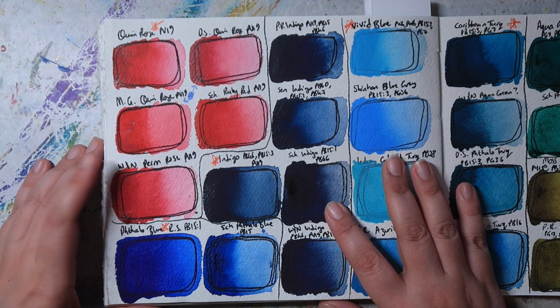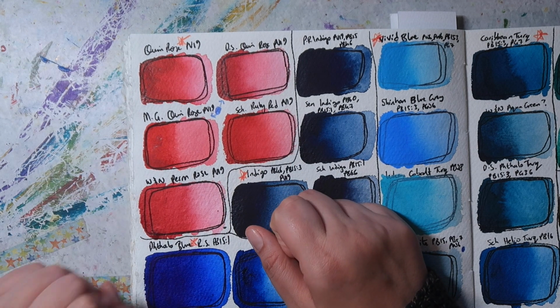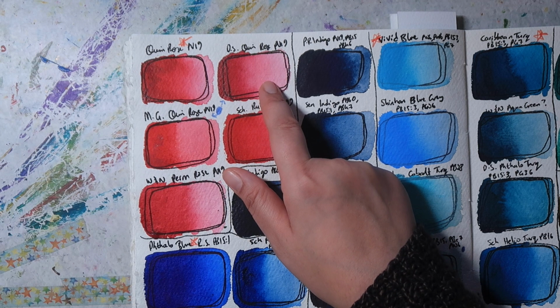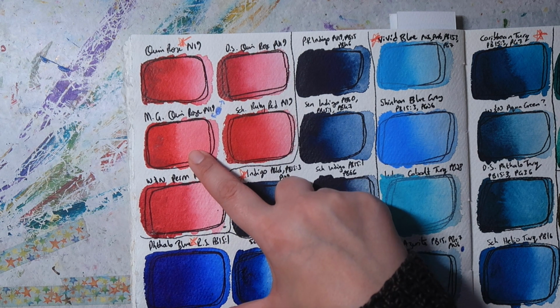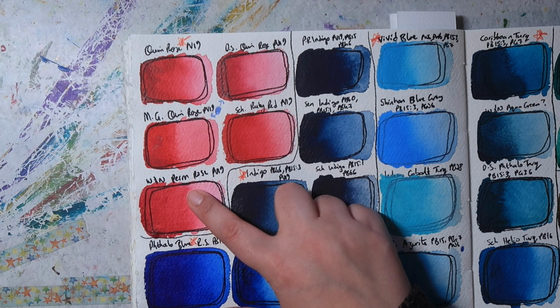Then we're going to be comparing the quinacridone roses. So I have a few different options here. This top one here is the Michael Harding one. Then we have Daniel Smith's quinacridone rose. They're all the same pigment. All of them use PV19. Then we have M. Graham quinacridone rose, Schmincke's ruby red, and then Winsor & Newton's permanent rose.